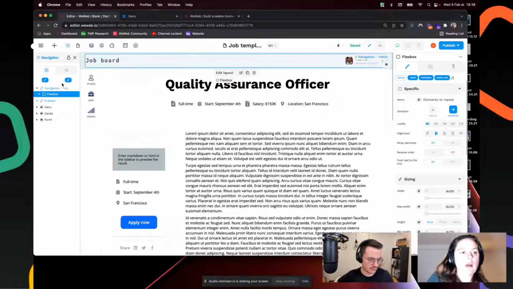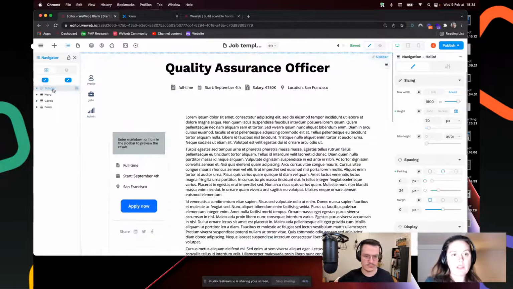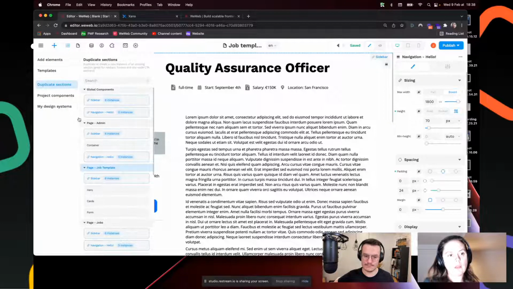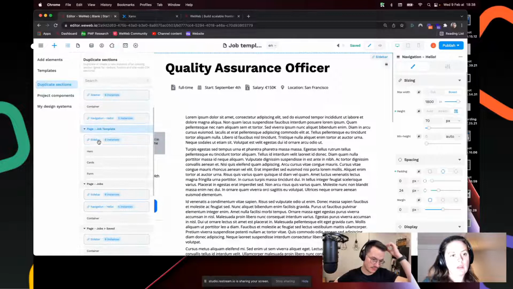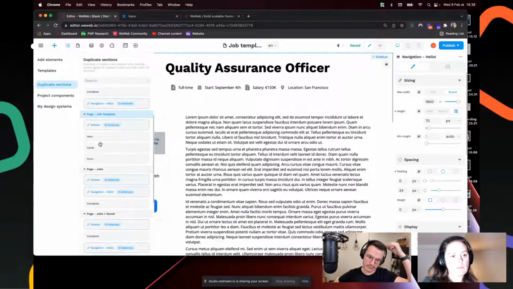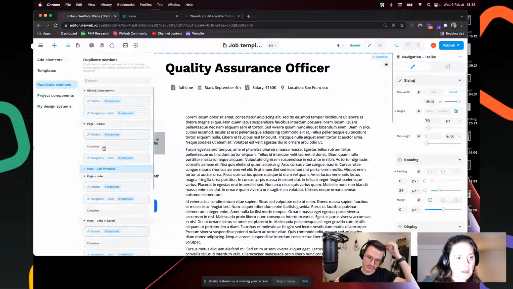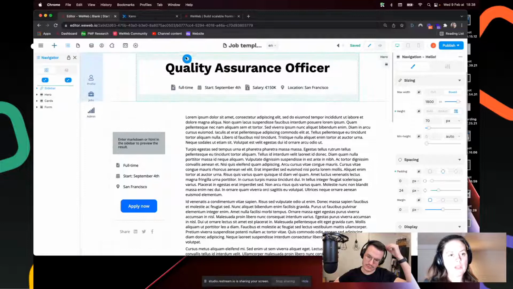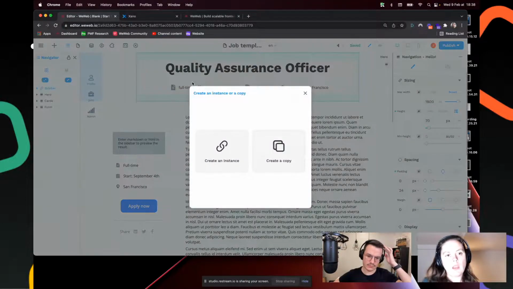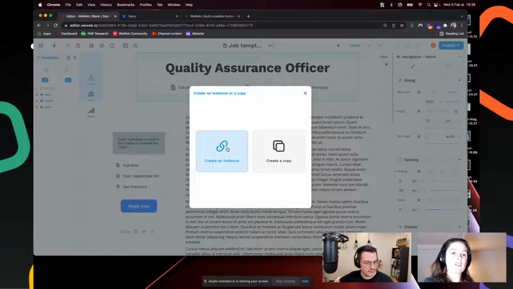So for example, if I deleted the navigation on this page, I could duplicate a section from another page. Here I'm in the job template. On my home page, for example, I could drag and drop a global component here, and it will ask me, do I want to create an instance of the section or a copy?